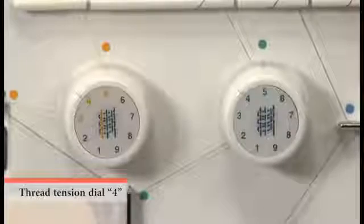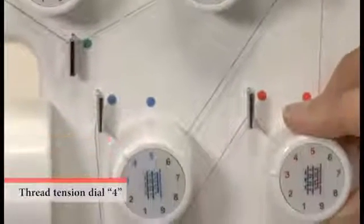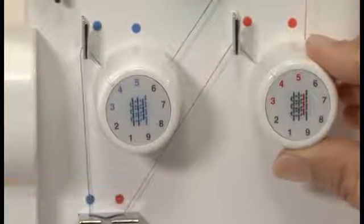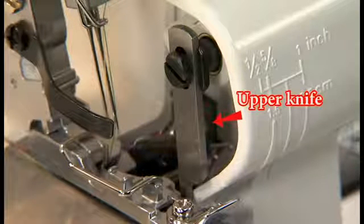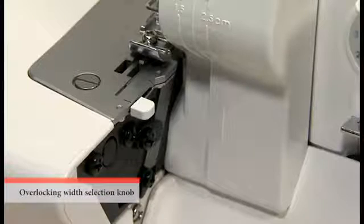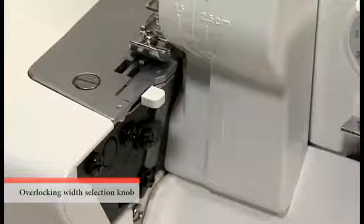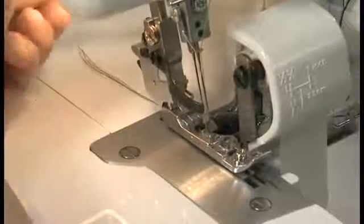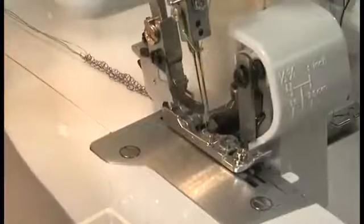Set the lower looper, upper looper, left-hand and right-hand needle thread tension dials to 4. Make sure that the upper knife is lowered. Push the overlocking width selection knob back so that it aligns with the rear red marking on the throat plate. Lower the presser foot and press down on the foot controller gently to make a thread chain.